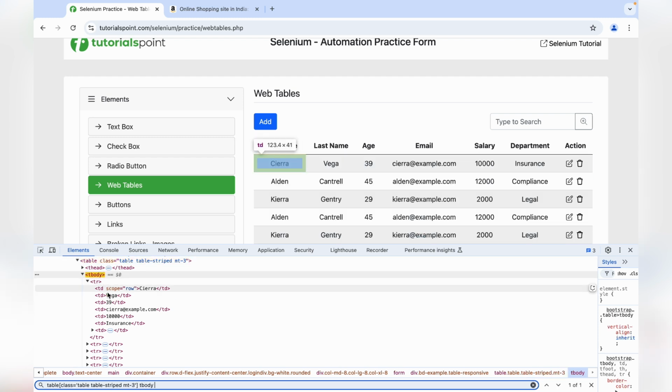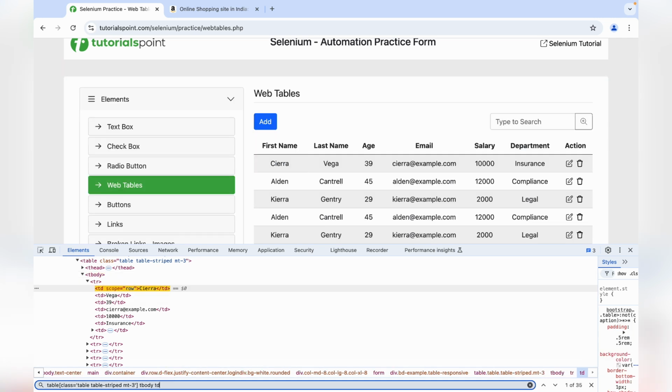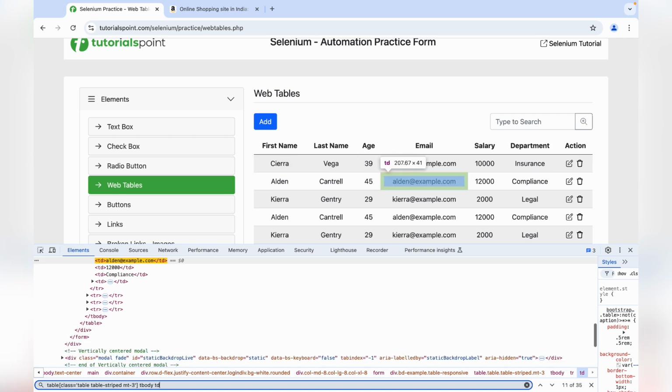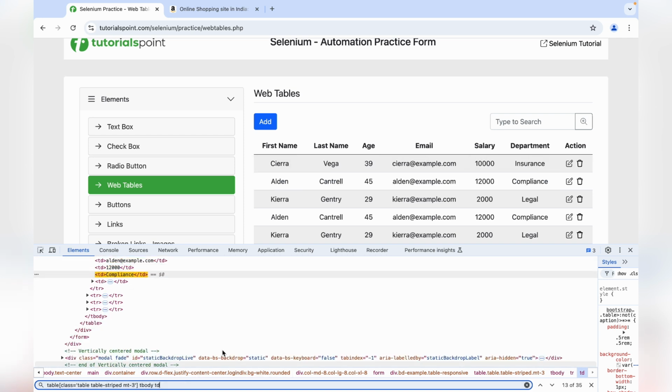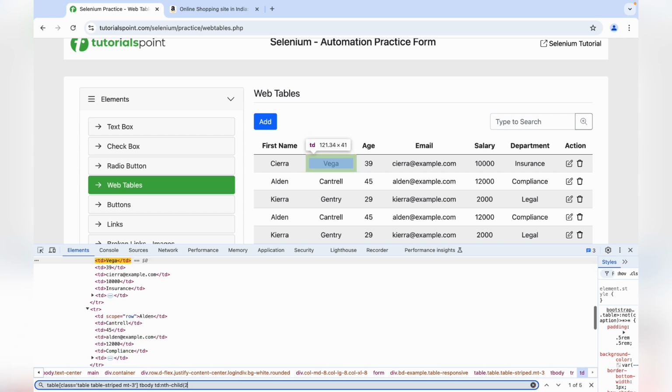Now we want td, right? So just giving td. When you hit enter, it will highlight all the data, but I only want this last name, second column data. For that, I will be writing td:nth-child and giving the index as 2.